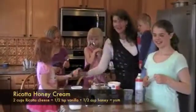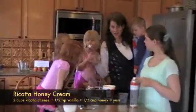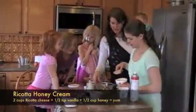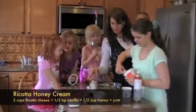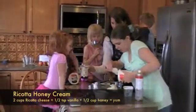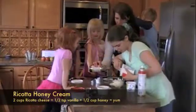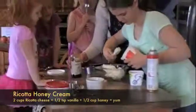All right, now next we're making the honey regatta cream for the inside of our pie while the crust is baking. So Lauren, because we're making 2 pies today, Lauren's going to put about half of the regatta cream inside the bowl. And the girls are going to be mixing it. We're also going to do, Kaylee, do you want to help me do a splash? Kayla, do you want to help? A splash of vanilla.